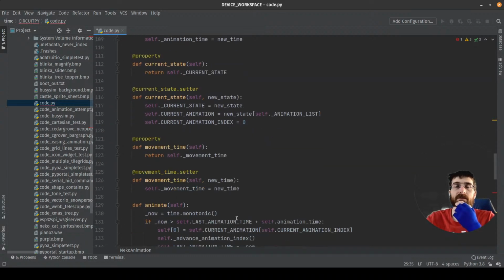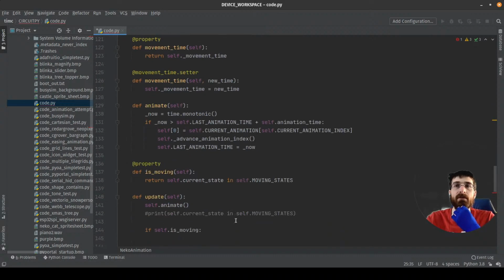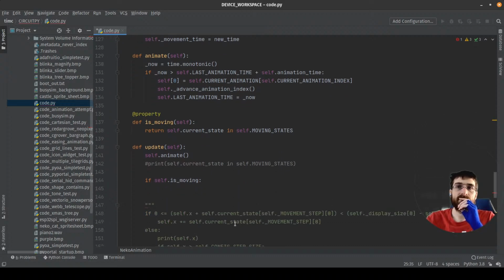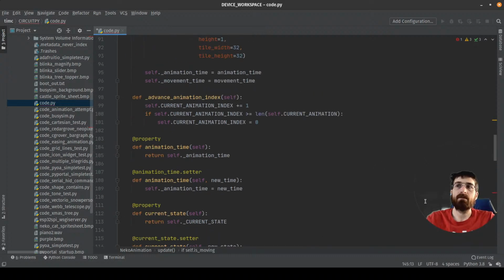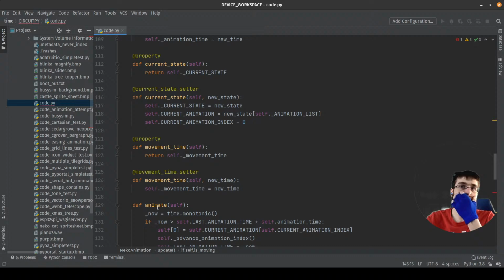So it'd actually be 1 in 31, wouldn't it? Because we just saw that rand int is inclusive. Could subtract 1, I guess.